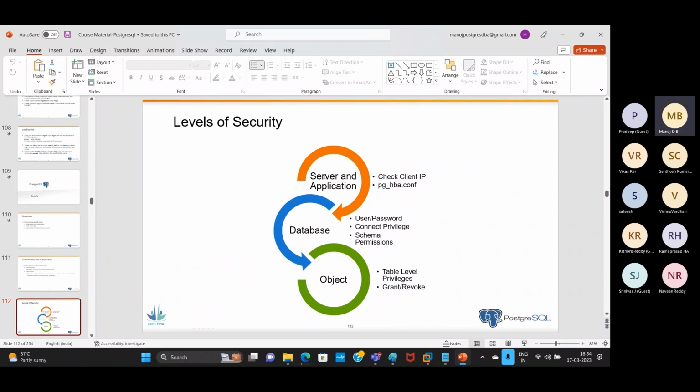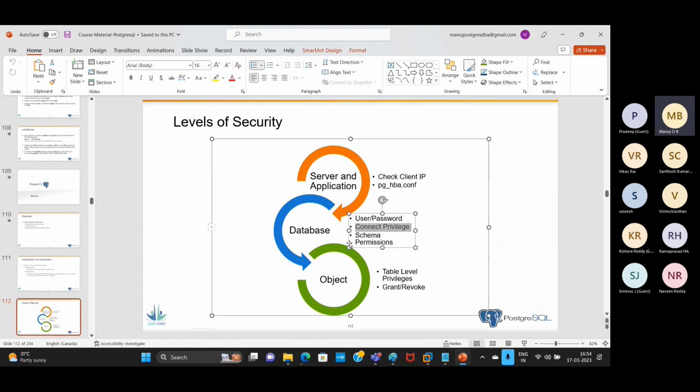Once he or she accesses the database server, at the database level he or she needs a user and password, and in the database level and schema level, connect privilege is required. In the schema level, usage privilege is required.